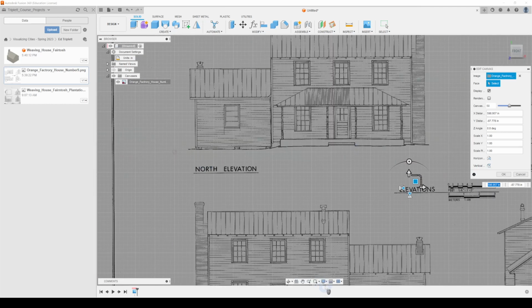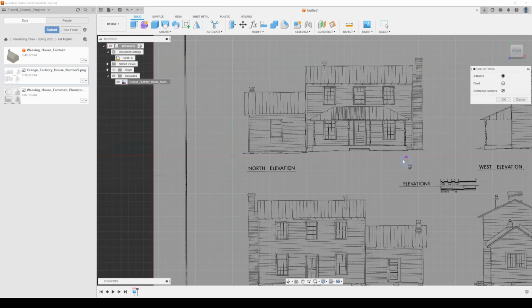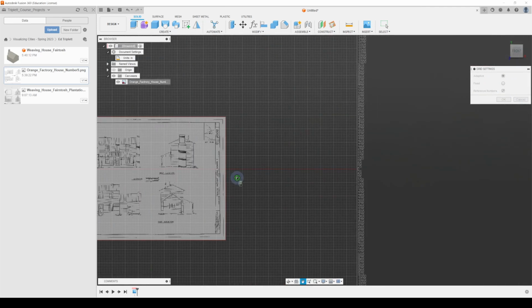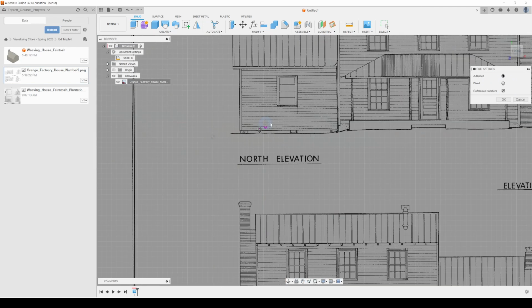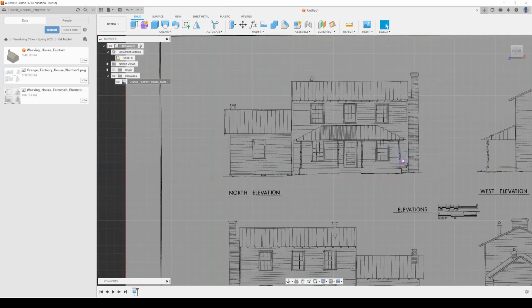So as you zoom in, you can see right down here under grid settings, you can set the increments, or you can make it so that they're fixed or adaptive, right? So I want this to adapt. As I get closer, it's going to go down to individual inches and then half inches, etc. And it's breaking things up into 1, 2, 3, 4, 5 inches at this point. Not 5. Actually, that's going to be more like 50. It looks like, yeah. So now we're at 10, etc. Okay, so I'll hit OK. That's all fine. Just an easy way for you to know that you can change your underlying grid settings.